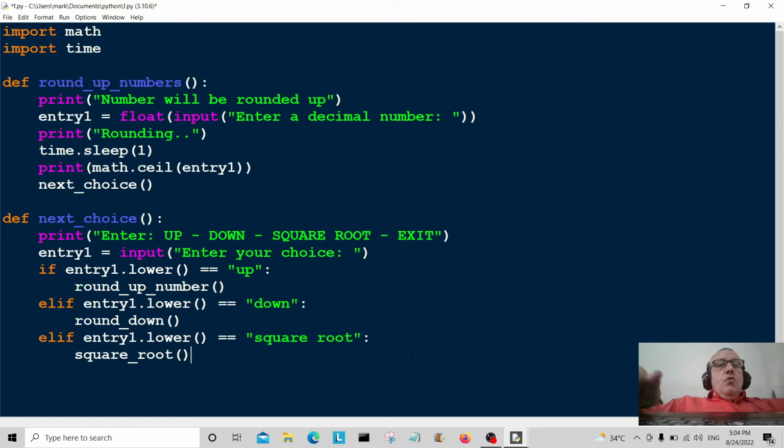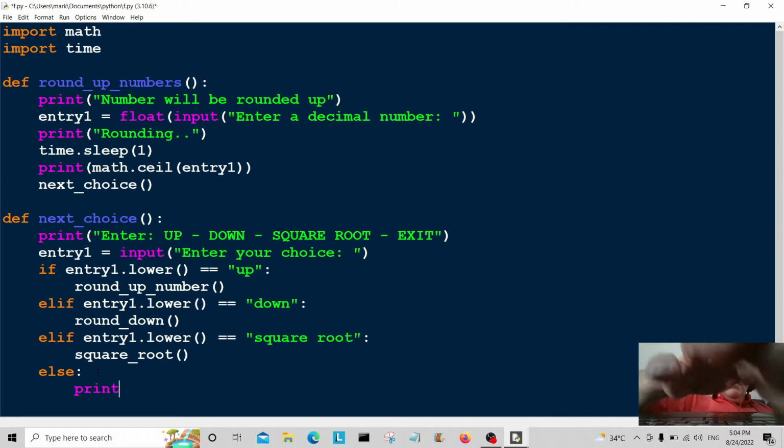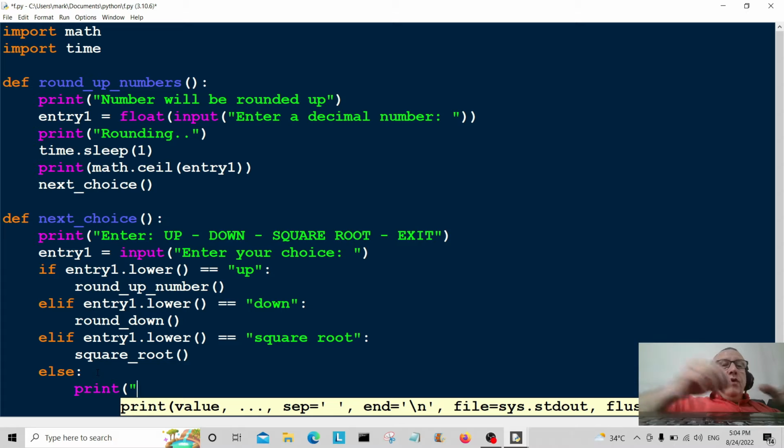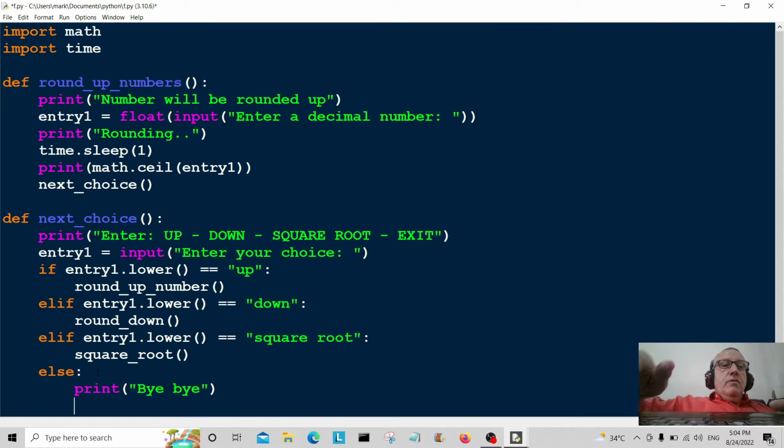Okay, and now we've got a catch-all just to finish off this little block. Else, what are we going to do? Okay, we're going to give them the last option here, which is to exit. So we're going to say else. I'm going to print a message first. We won't just abruptly exit the program. We will let the user know what's going on. So print this, just simply bye, and then we're going to type in quit like that, so that will quit the program.